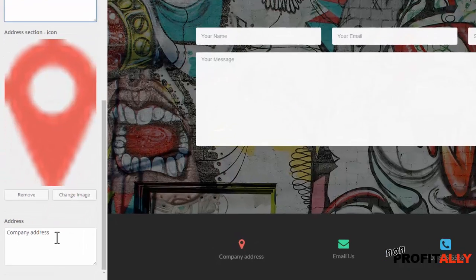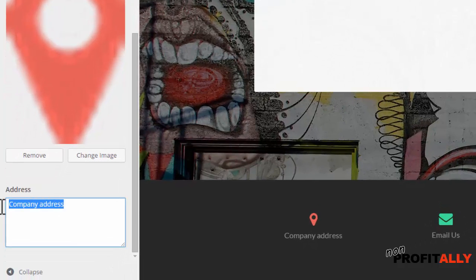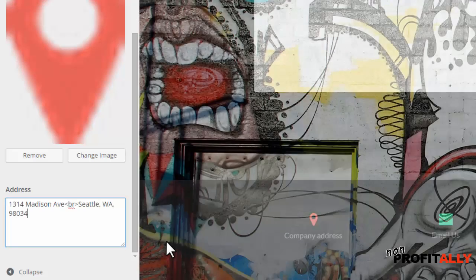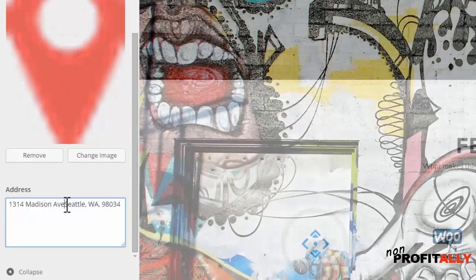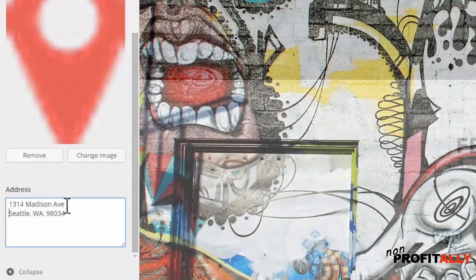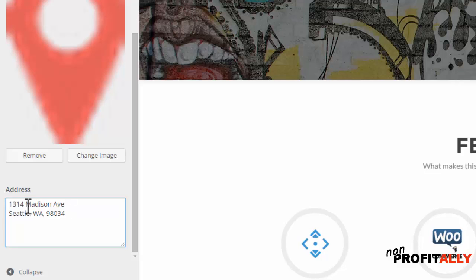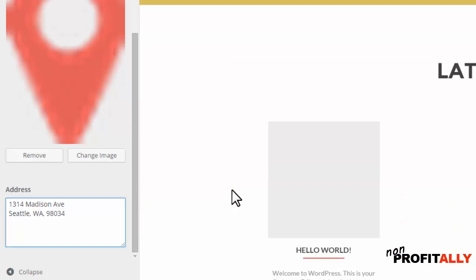Keeping the icon the same. This says company address down here. This says company address here, right? And so here's my company address. This is just made up. Now here's something I added in here because you need to have a little bit of HTML. So I'm going to teach you a real quick one. If I want my address to show up like this, here's the address, here's the city and state and the zip, right? And I go down here and I look at this in the preview.